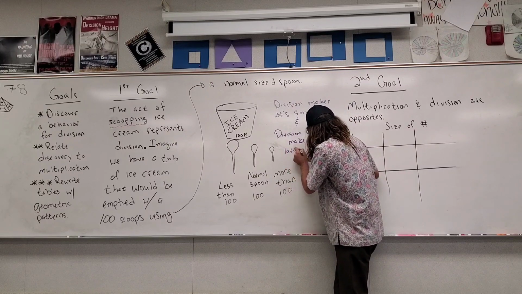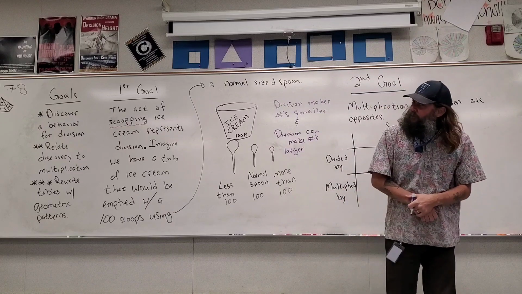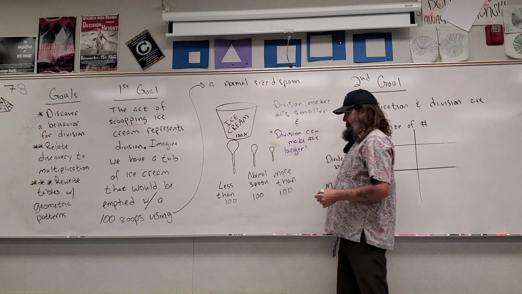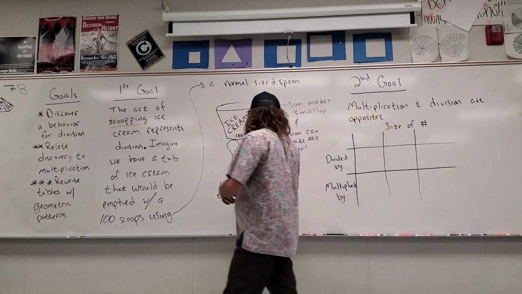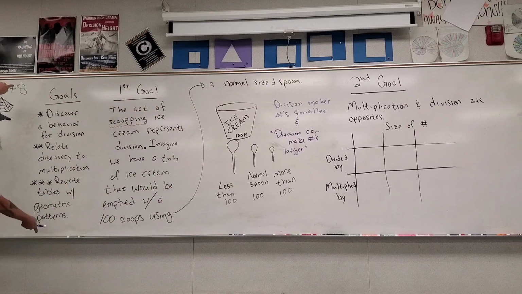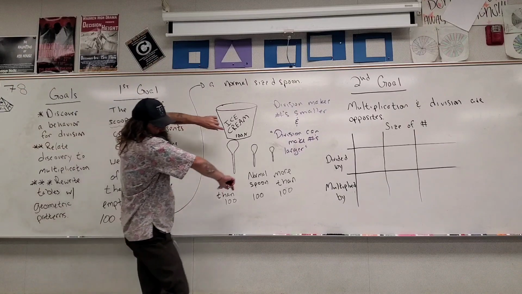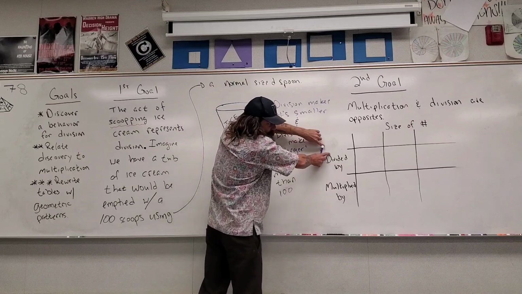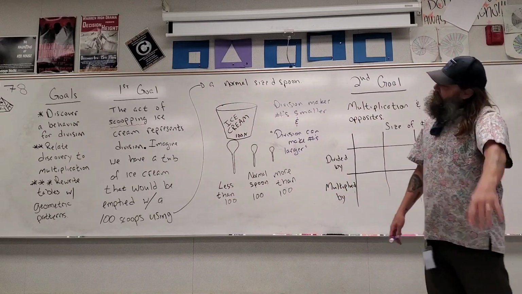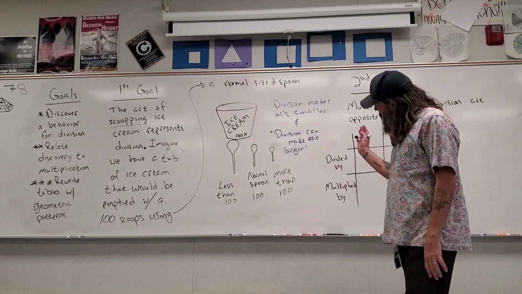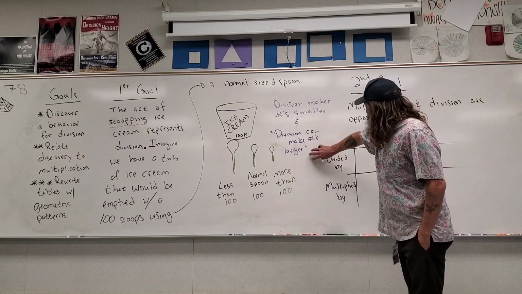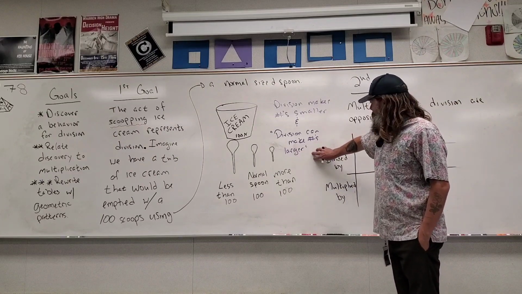That is a behavior that I believe you're not aware that division can do. Now, when you get to higher level mathematics, you're going to start to ask this question: what happens when the spoon gets really, really big? And you're also going to ask yourself, what happens when the spoon gets really, really small? I'll stop with that because I can go on a complete tangent on that. But anyways, this is a key concept, that division can make numbers larger.